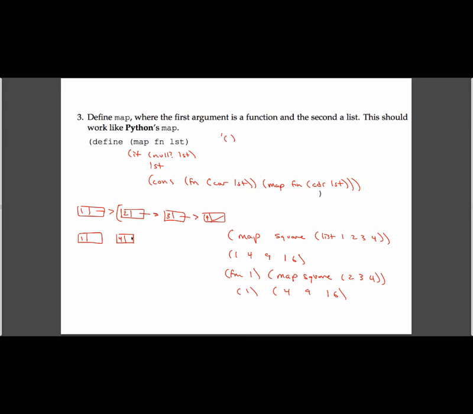And now I am going to recursively call map again. This is just like in Python. I'm just making it more explicit. And this is going to apply the function to this element, because now I'm looking at the rest of the list. And finally, now I'm looking at this bit, 16. And then the last thing I'm going to do is look at the cdr of this list here, which is null. We're going to hit our base case. We're simply going to return null. And now it's going to build. So now all of our cons are going to complete, and we're going to return up the chain.